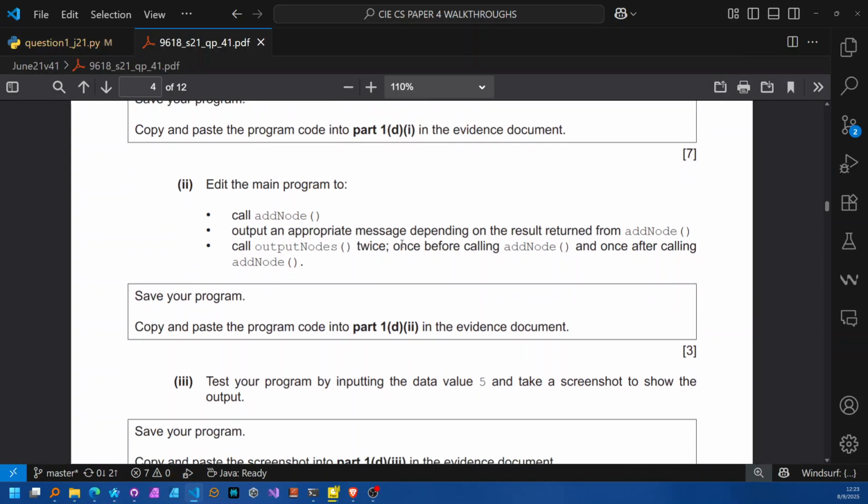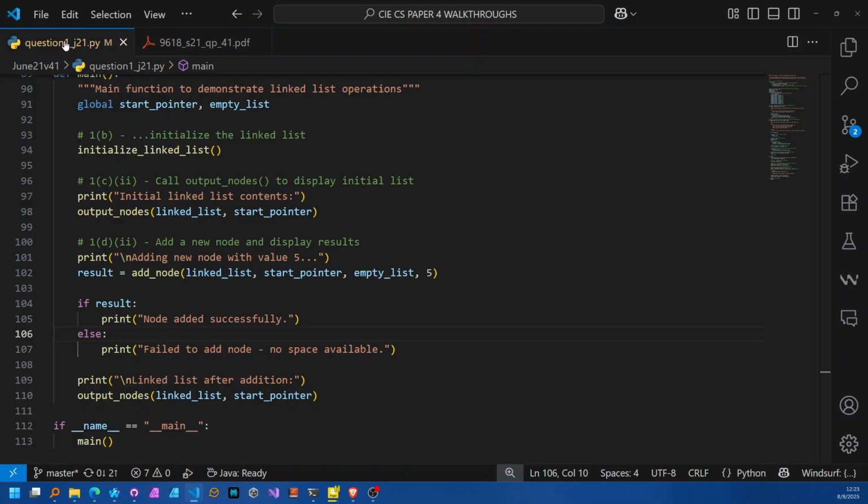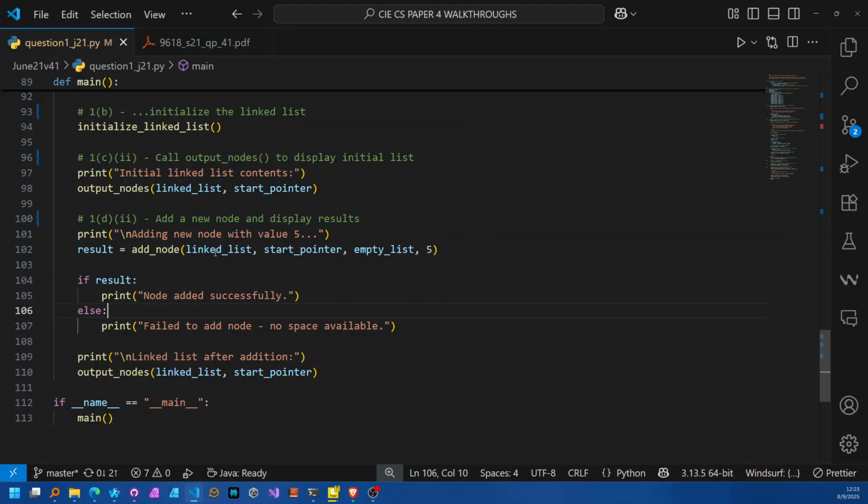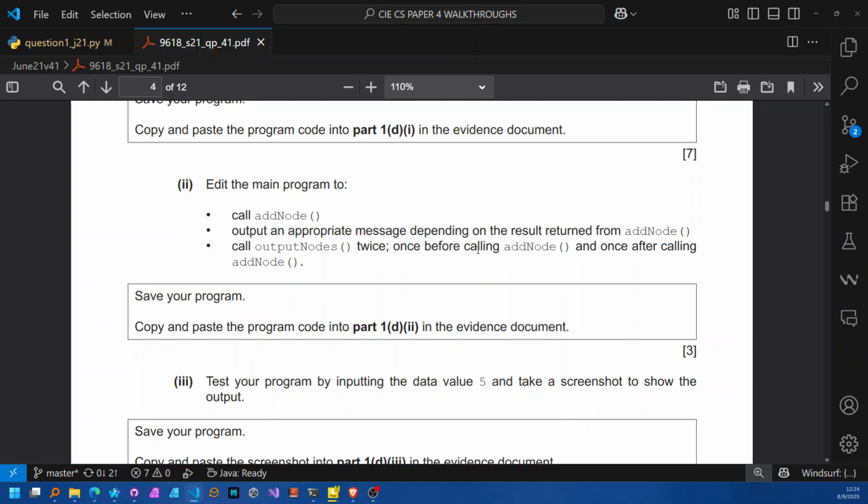Then call output nodes twice, once before calling add node and once after calling add node. So here we are calling after addition.